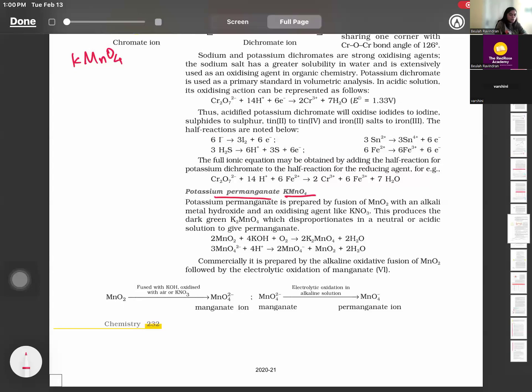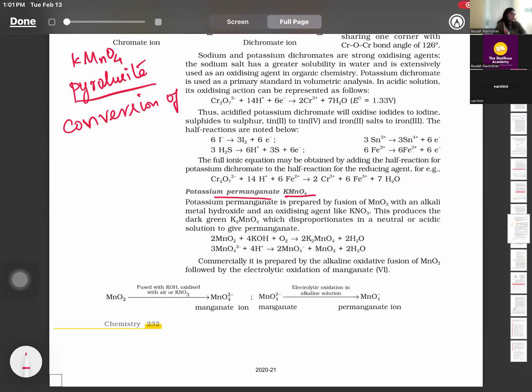Potassium permanganate is obtained from an ore called pyrolusite. Pyrolusite. Okay. So I'll explain how it is converted from pyrolusite to potassium permanganate. Write this: conversion of pyrolusite to potassium manganate. Not permanganate. First, it is converted into manganate, like we saw potassium chromate to dichromate, right? Both are interconvertible. Like that, here also manganate to permanganate.